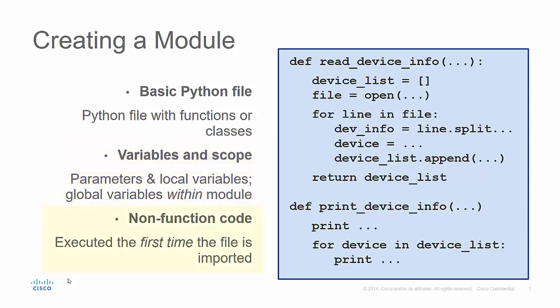There can, in a module, be code that is not part of any function. This is a unique situation. You may want to do it at some point in time. It's not the common way of doing things, but we list it here for your understanding. If you do have code that is not part of any function, that code will get executed the first time the file is imported from some other application, and it will be executed just that one time.